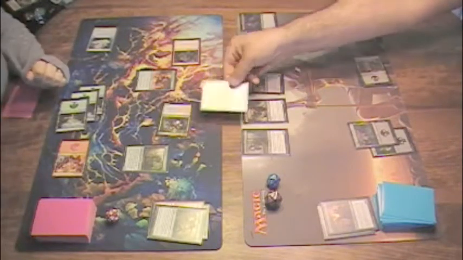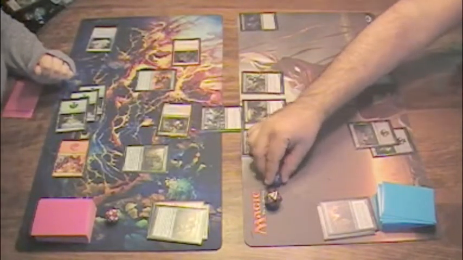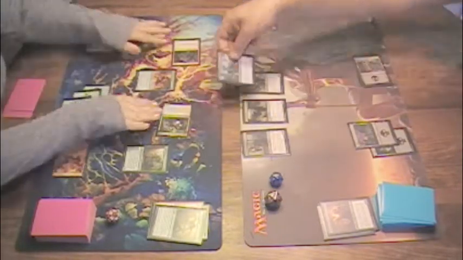Well, I'll block this guy here. And I'll take the 5. 1, 2, 3, 4, 5. And then I will gain. Yeah, I was going to say, do you gain life from him? Okay.